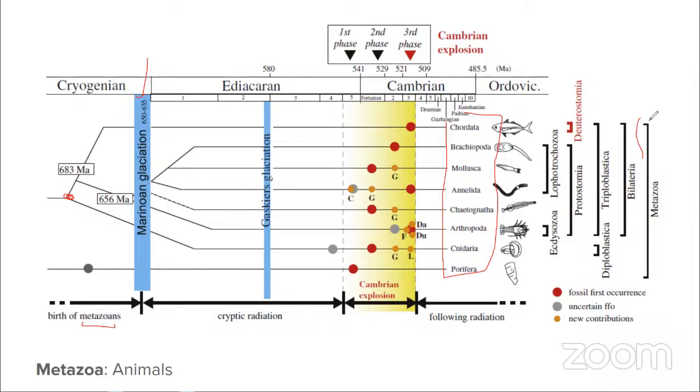Metazoa is a descriptive word for all of our animals, essentially. We can see our Porifera, our sponges, just existing on their own here, doing their own thing. So they're weirdos, but for the rest of our groups, we have a theoretical last common ancestor sometime in the Cryogenian. Then we have progressive splitting in the Ediacaran, and then we start to see them actually fossilizing and becoming prevalent in the Cambrian.